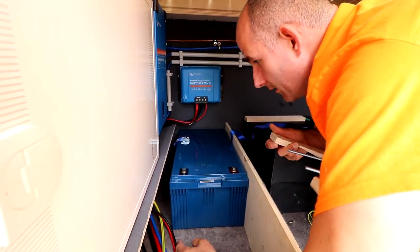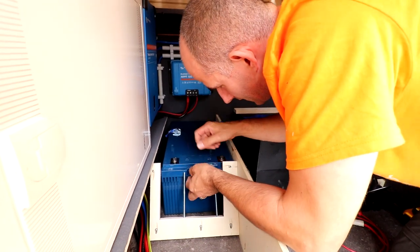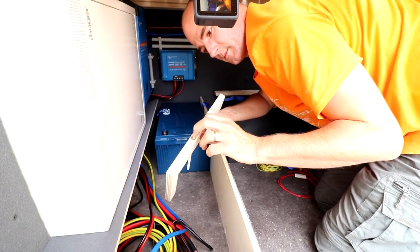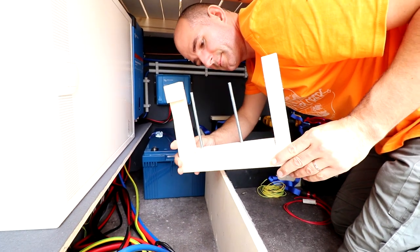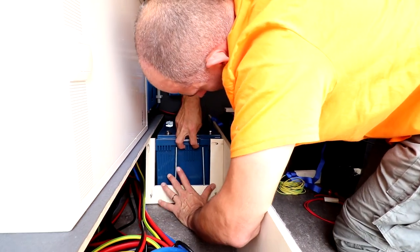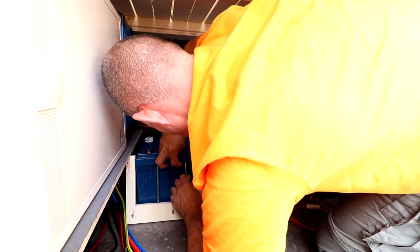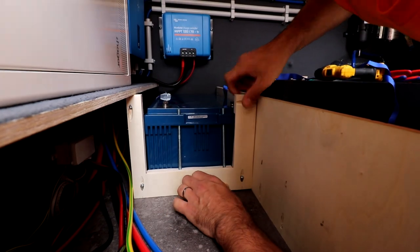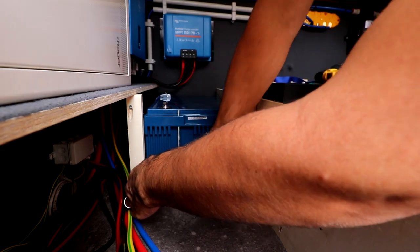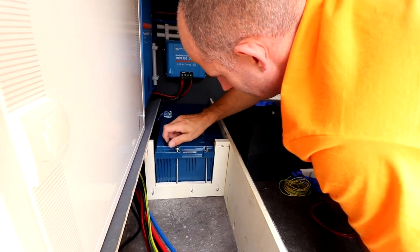Okay, that's in. Now I wanna secure this with, okay, maybe I'll show you what I did. I made this weird shape. I used some of these things where you can screw this thing in. See? Goes right into that washer and a nylon nut on top.